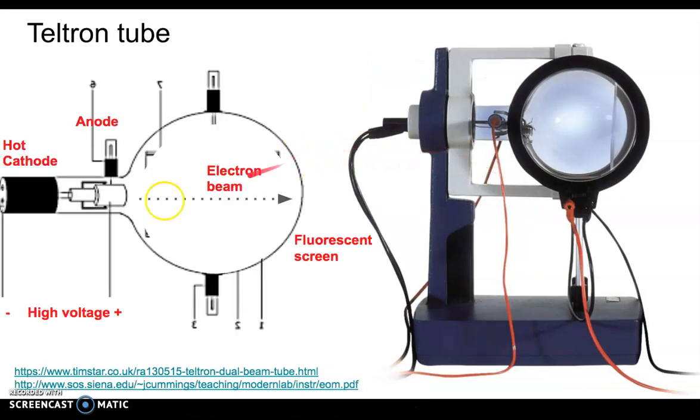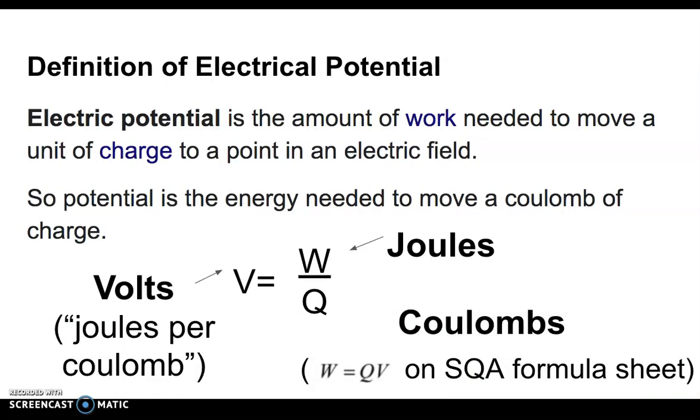What's going on inside there is you've got a hot wire, a hot cathode filament, which produces electrons. The electrons are then accelerated by high voltage, which is this anode here, which has up to 5,000 volts. The electrons are then accelerated across and then fluoresce on the fluorescent paint on the screen. So that's how you get the beam. It's how the old cathode ray televisions used to work.